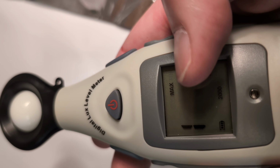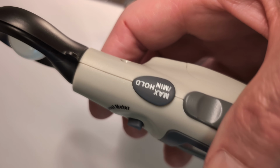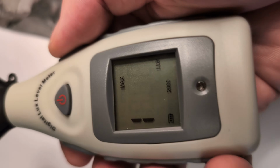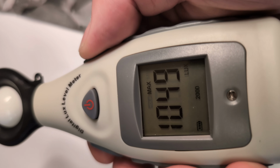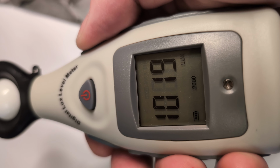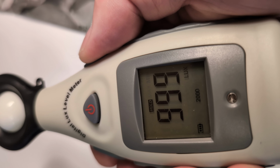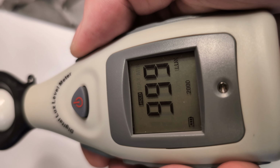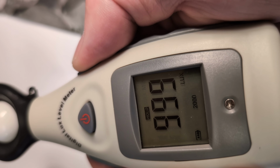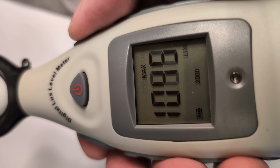But here's what I want to point out. If I hit this button, it's the max min hold button. I'll call it the MMH button, probably in the notes. If I click it, I rotate through max, min, hold. There's max, there's min, and that's just the normal reading. It's just reading as we go along. And then here's the hold, where it'll stop reading. What we really want is for this to be on the max button.